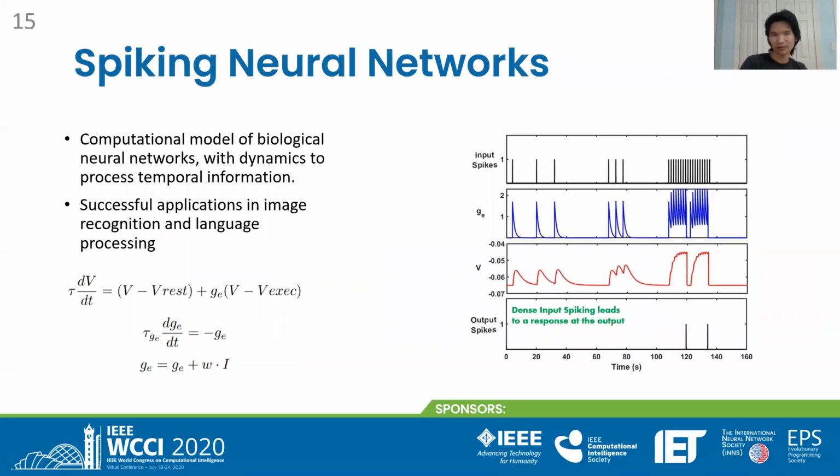It's a computational model that mimics biological neural networks, and it works dynamically. So these models have been used to perform simple image recognition on MNIST and also language processing. How it works, though, is that every neuron is governed by a set of dynamic equations, the ones that we use are shown on the bottom left. And these equations determine the way that the voltage behaves. So on the right side, in the red graph, you see it's keeping track of the voltage in a single neuron. And this voltage goes up whenever it receives more inputs, and then it rests. It goes to a resting position if it does not see inputs.